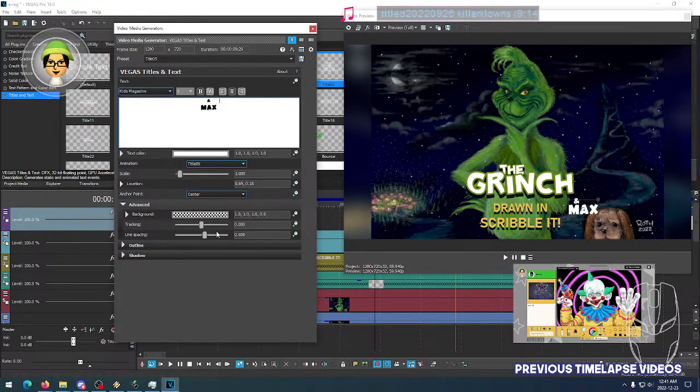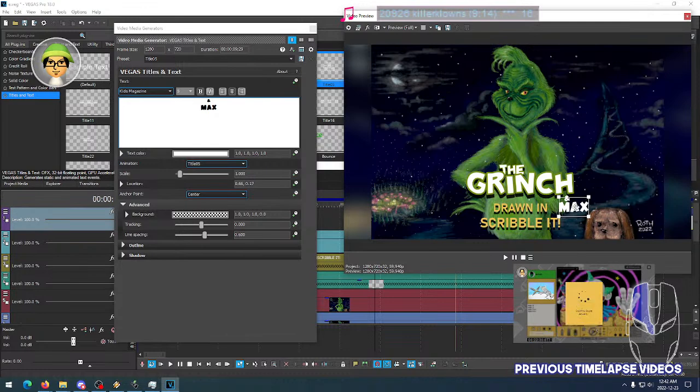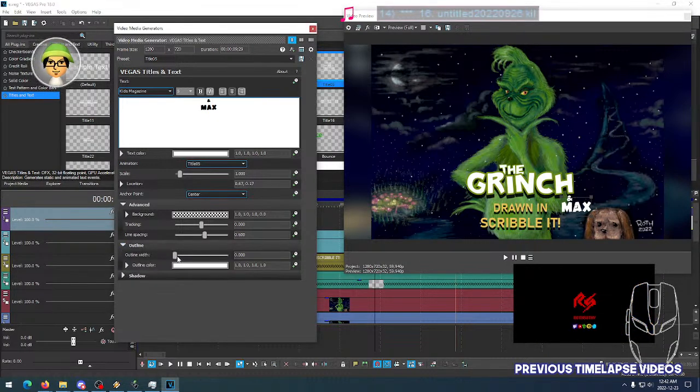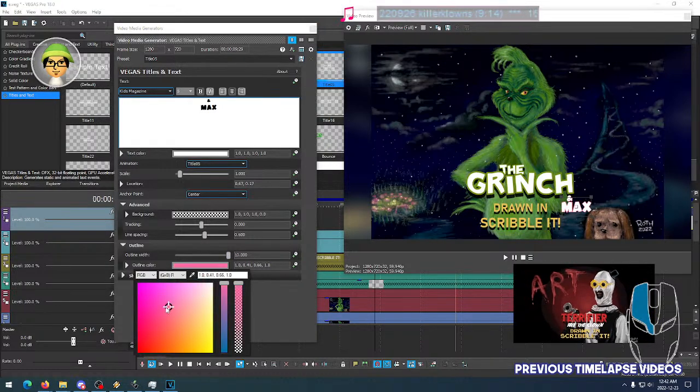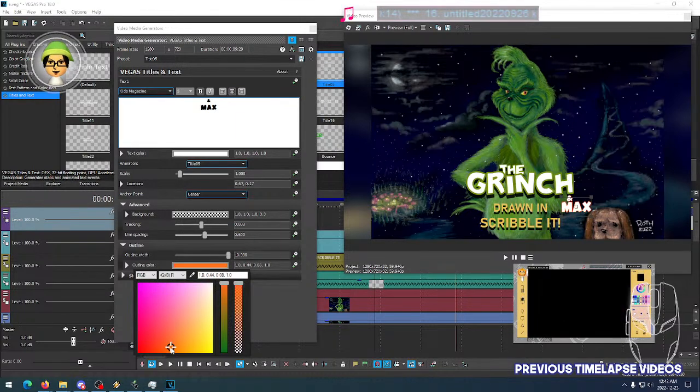Okay. Now let's decide on the color of the font. Outline. Try out some different colors here. I think maybe something more orangey.